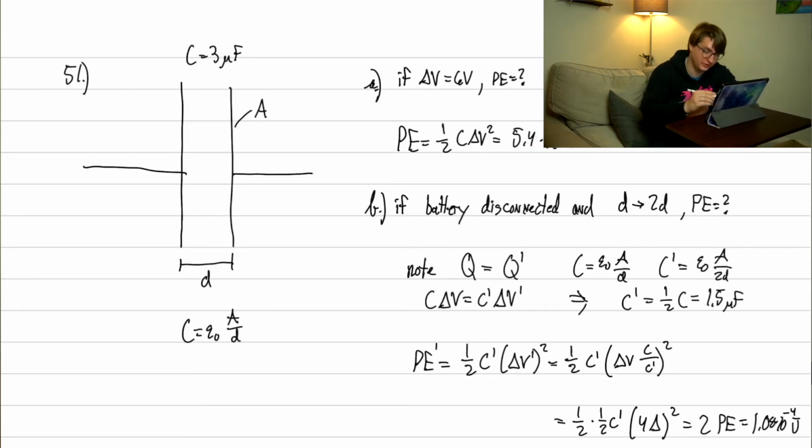So since the charge is the same, we're gonna get this relationship between C and V here using the Q equals VC stuff. We can find how the capacitance changes by just looking at what happens when we double the distance. So when we double the distance, we're going to get half the capacitance as we did before, where these primes are what's going to happen after we disconnect the battery. So capacitance is half what it was before. It was 3 microfarads, now it's 1.5. So we have that now.